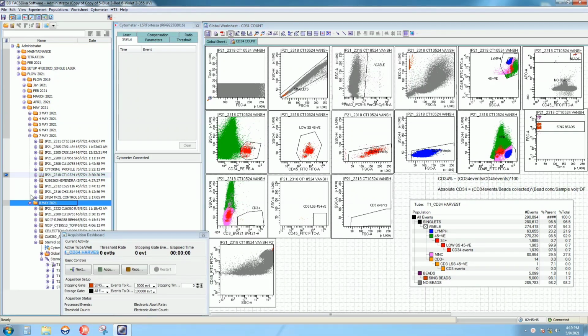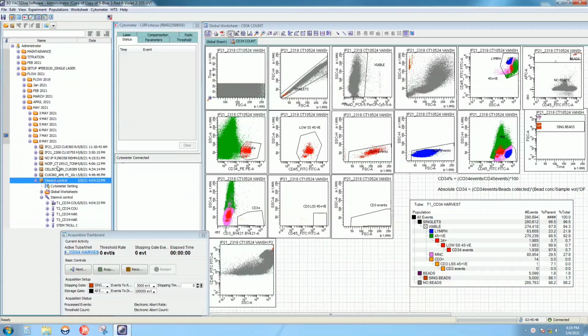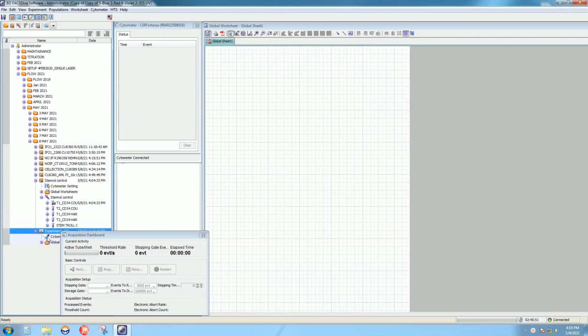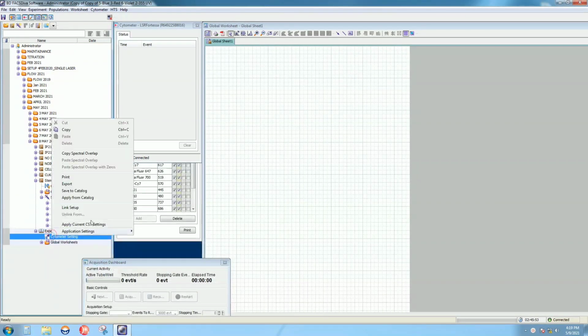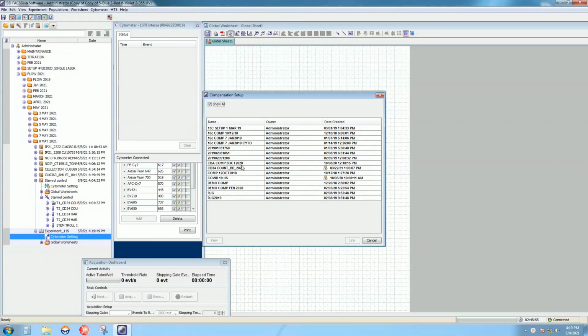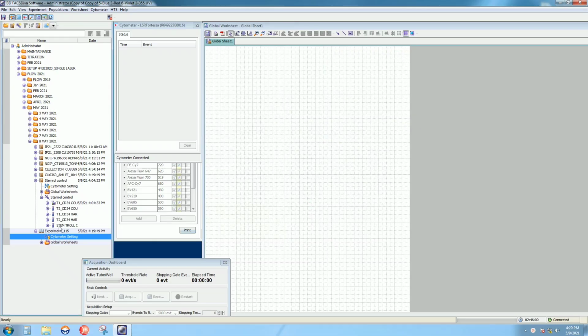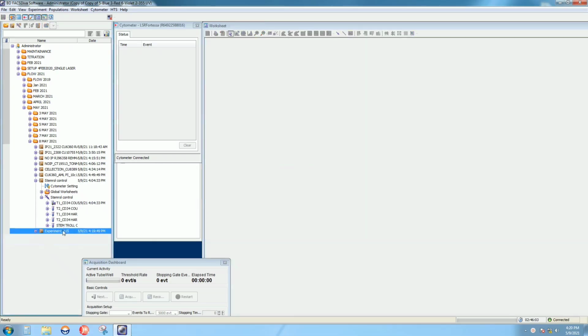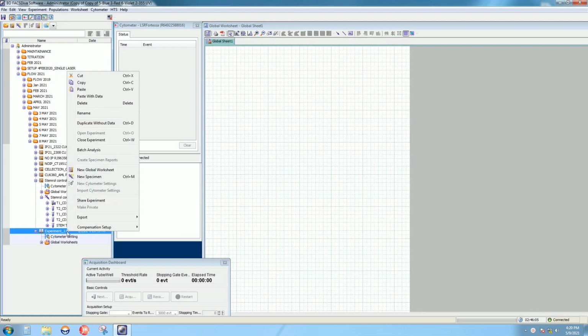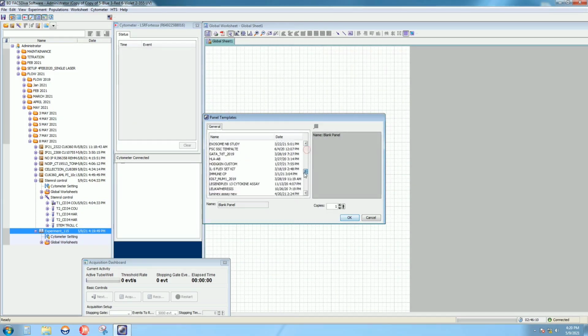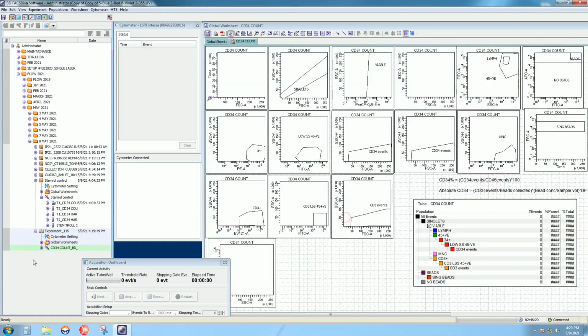For that we need to make an experiment. Again the same thing we'll do. Go to the experiment, then we'll go to the link setup and predefined setup of CD34. Again we'll go to the analysis, template, acquisition template, basically with no specimen. This is done.